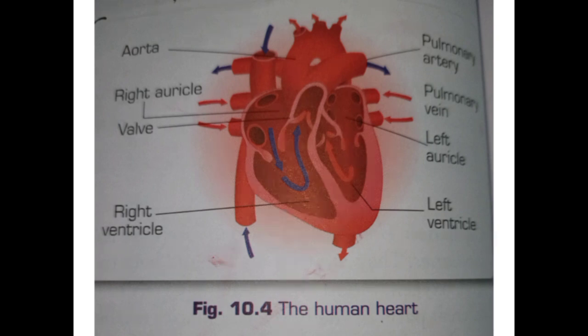The contraction of the atria and ventricles creates a sound which is called a heartbeat. One can feel this contraction if one holds the wrist with the thumb, and there is a throbbing feeling of the artery near the wrist, which is called the pulse. Normal human pulse rate is 70 to 80 beats per minute.